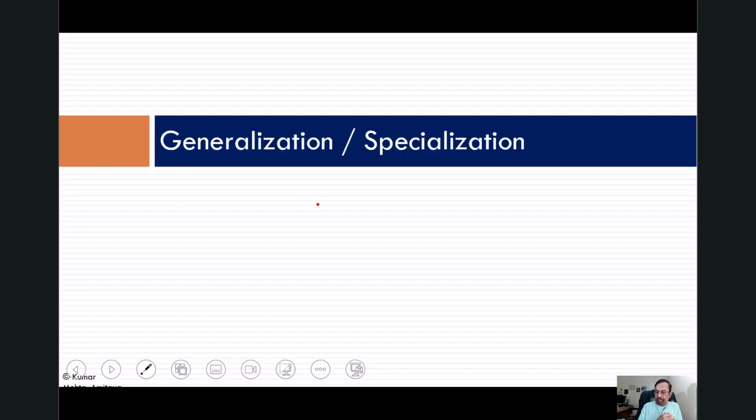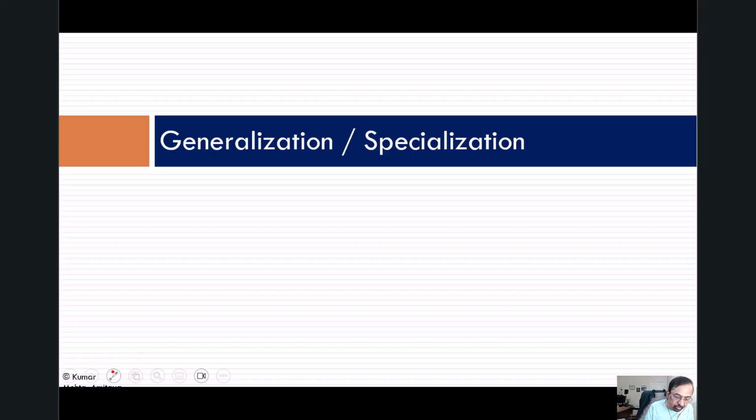And the last refinement that we will introduce in this lecture is called generalization / specialization. They're sort of two sides of the same coin, and it's a refinement of our concept of an entity. We have introduced this concept of an entity in the previous lecture. The pictorial representation of an entity is as a box, so you already know that.